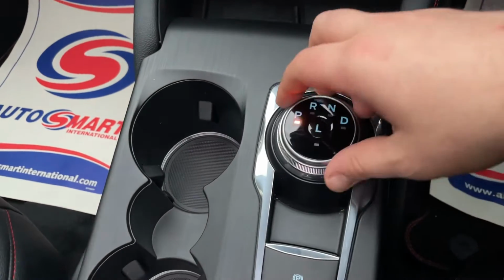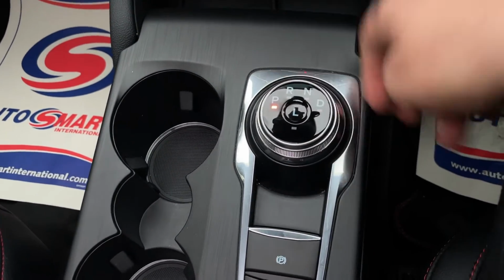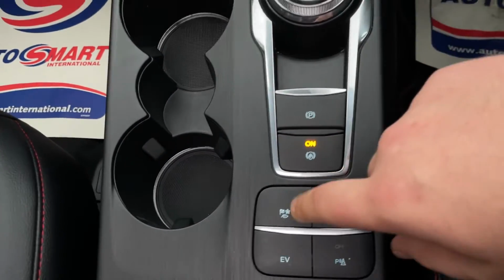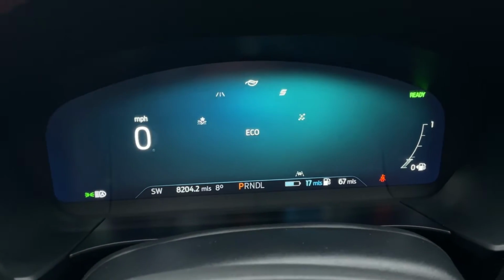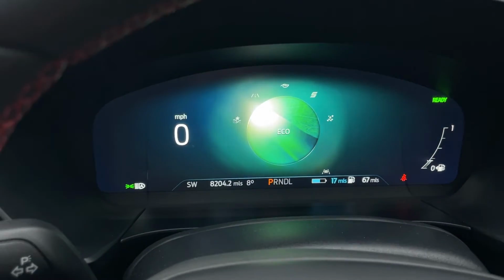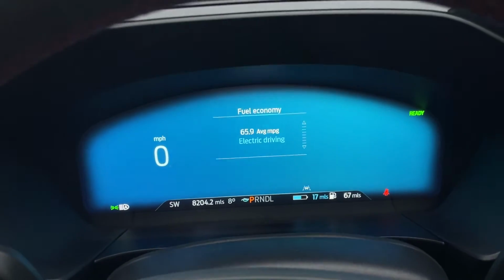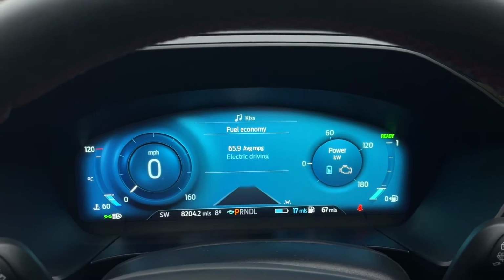Run you through the rotary gear selector there, so it's nice and easy to navigate through. Unlocked with your foot on the brake, electronic handbrake, auto hold, selectable drive modes. This twins up nicely with the digital display, so you can go through eco, you've got a sport mode, you've got slippery, you've got a snow and sand, and back to normal. But every screen you go in, you'll get a different aesthetic on the screen, so a different feeling there. So there you are, nice blue one in the eco.